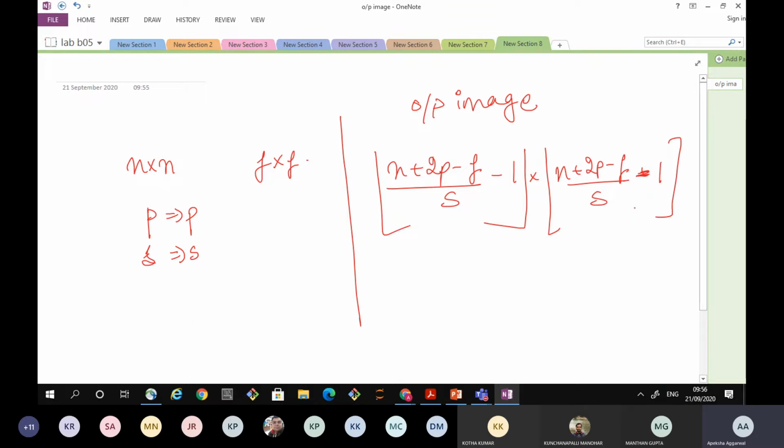Let me just confirm the formula. So it's plus 1: (n plus 2p minus f) by s plus 1, and this is plus 1. So this is the final output image size.